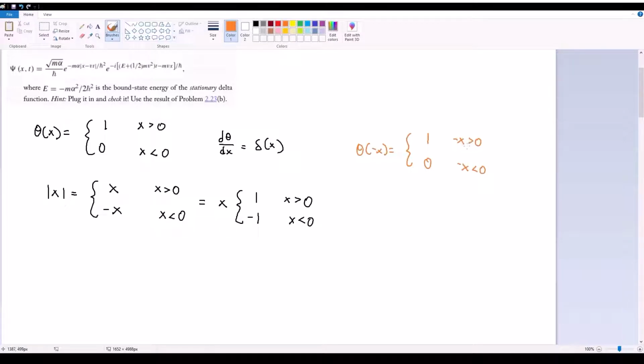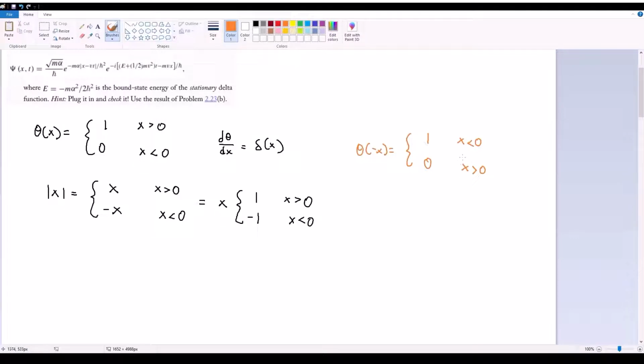And if we move these inequalities around, remember that moving a negative sign to the other side will switch the sign of the greater than or less than. So this becomes when x is greater than and when x is less than 0, respectively. So this becomes when x is less than 0, and this becomes when x is greater than 0. So basically all that happens here is that the signs get inversed.